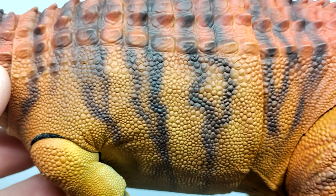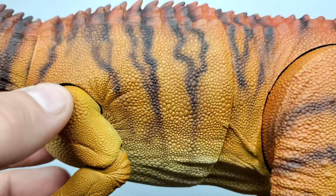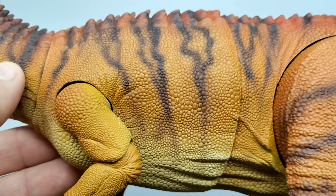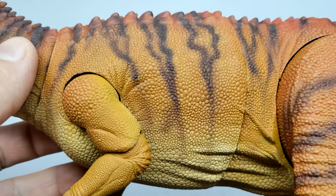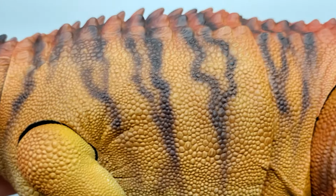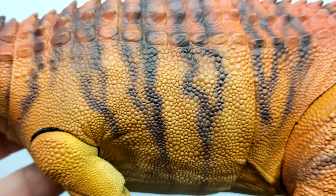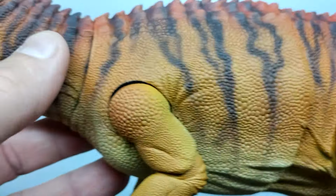And then again, as you move down here into the side, the transition is incredibly smooth down to the lighter orangish tones that we have on the side. And again, the patterning looks really cool. I love how it leads down here and comes down into a point. I think that looks really neat. And again, as you get nice and close, you can see how impressive the actual application of the paintwork on the Allosaurus is, as each and every scale is highlighted perfectly.